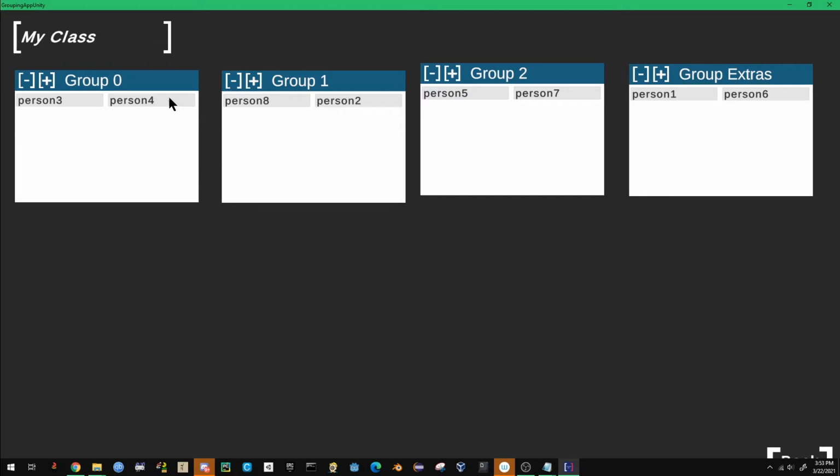So if I want person 4 to be in group 1, I'll click on person 4 and drag them to this blank space over here. And you see these green arrows, I haven't let go yet, mean that they're being moved to here. Say I want to now swap person 4 with person 3. I'm going to click and drag on person 4 again, but this time instead of going in the blank area down here, I'm going to go over on top of person 3. You can see that there are blue arrows now. This means that these two are going to be swapped. So you let go, person 4 is now over here, person 3 is now over here.